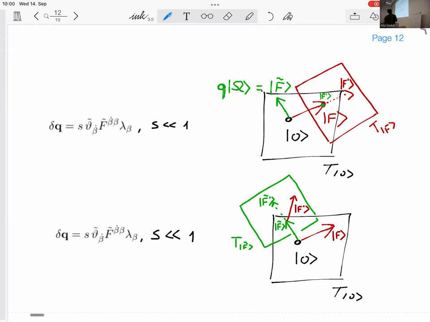I could deform in this direction. I could deform in this exact direction. Then what will happen is this stays exact, but F gets mixed up with F twiddle. You get a linear combination of the two. The tangent space gets a little bit rotated. So these are the kinds of things you can now discuss. You can see, if you switch on one of the Ramond fields, how does it affect the other fields? How does it rotate a little bit the cohomology in the space of fields?